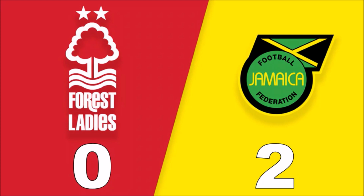Young the substitute. Forest just sat back and sat back and sat back. And the substitute Young just hit the top of the bar. It then hit the back of Emily Hallam, but it stayed out and it still remains 2-0 here. With just over 13 minutes to play of normal time in this second half. That pass is poor and Young has it once more, 25 yards out from goal, and she goes past into the penalty area. Shot is blocked, still Young has it. Forward to Adamasco, 3-0! 3-0 and the Jamaican crowd go wild once more.